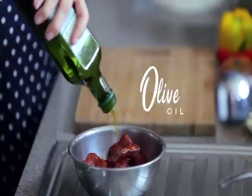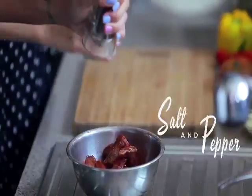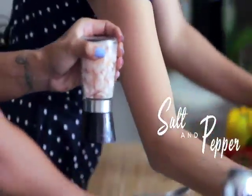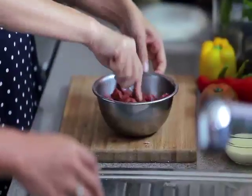And let's add some olive oil to this. Okay. Salt and pepper. I like using pink Himalayan salt because it's just a lot less sodium content with all the flavor. So go ahead and sprinkle all over and then we can just stir it together. We're gonna let this sit for a little bit, okay? Just a little bit while we prepare the rest of our ingredients.